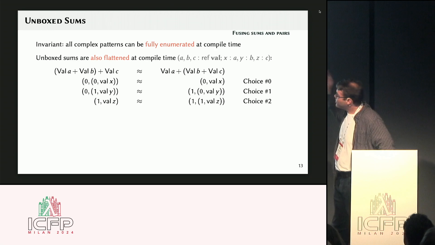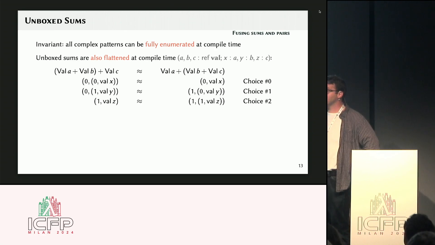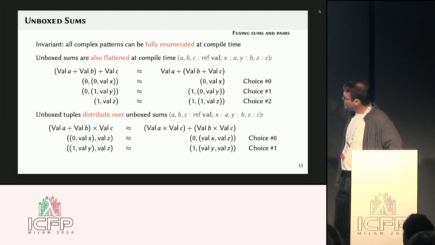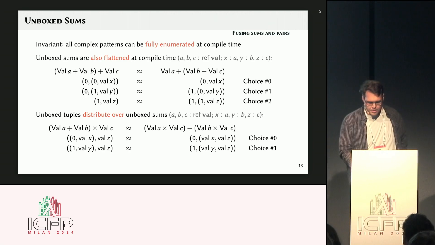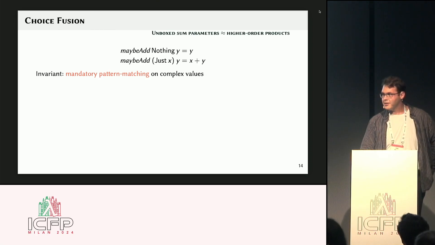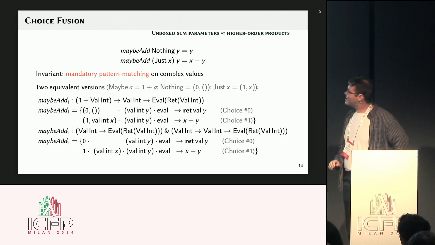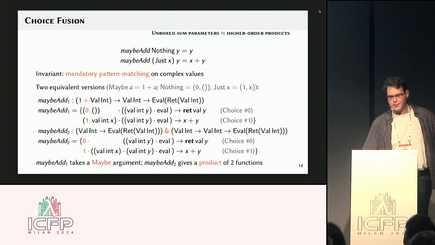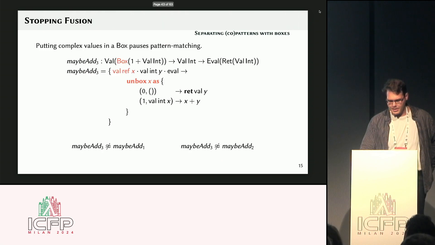So we're used to doing that with pairs, but call by unboxed value also has unboxed sums. And those also flatten in the same way. And what we're doing is flattening the choices, which is, if I have a choice of choices, and I really just have three choices, I don't really care about the shape. So they're enumerated in the same way. And so we can kind of flatten these. And pairs and sums distribute in kind of the expected way that you want, and it corresponds to the same kind of low level code. I will skip this example. It is in the paper. I encourage you to look at it, but I want to go on to some more fun stuff before we end. But basically, the idea very quickly is passing an unboxed sum as an argument. What happens there? If unboxed tuples fuse, unboxed sums as arguments are the same thing as saying I have a product of two different functions. And I encourage you to ask some questions or read the paper if you want more info on that. So let's skip that.